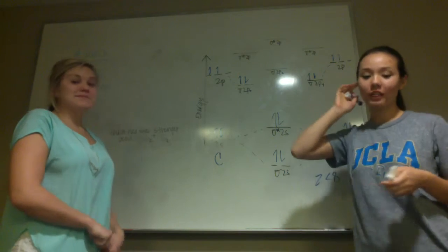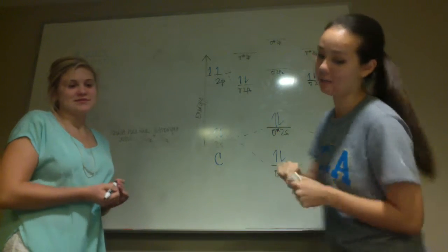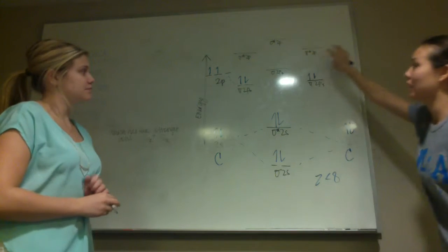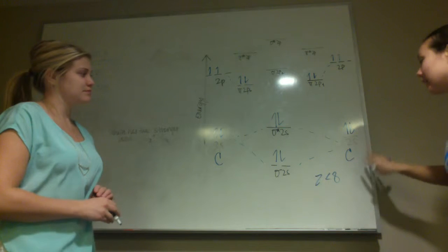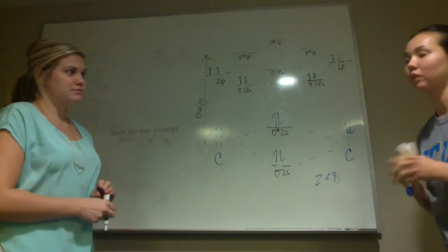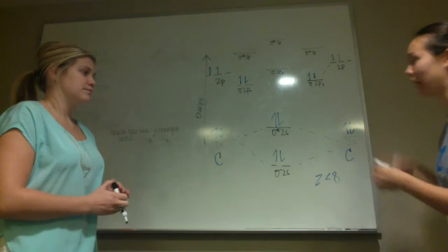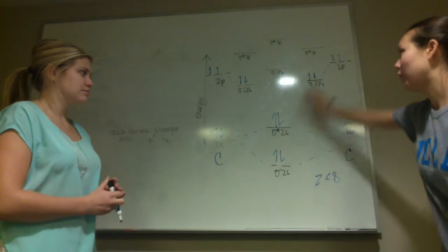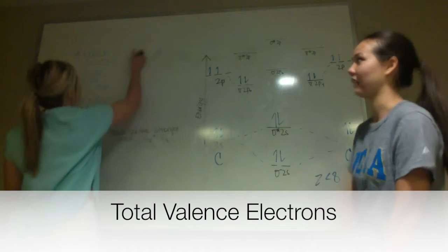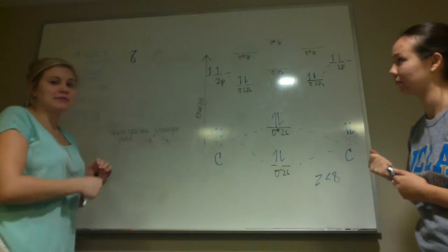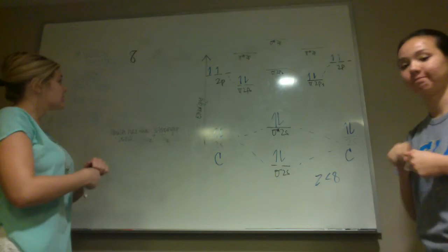So we would go with this model rather than putting the sigma 2p underneath. The question asks us to give the number of valence electrons first. Basically the way we do that is, in the hybridization it has a total of the electrons from each of the atoms that you're hybridizing. So we have 2, 4, 6, 8 valence electrons. And then the next question is asking about the molecular electronic ground state.